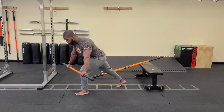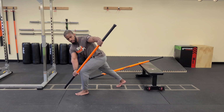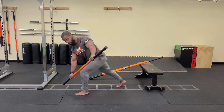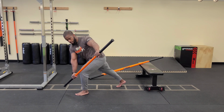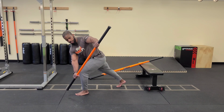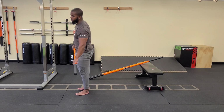Excellent. Pull apart. Rotate towards that front leg, so rotate to the left. Compress. Bring it back down. Good. Pull apart, feel that upper back getting active here. Okay. Compress. Back down. Let's go one more time. Pull apart. Rotate towards that left leg. Compress. Back down. Excellent. Good.